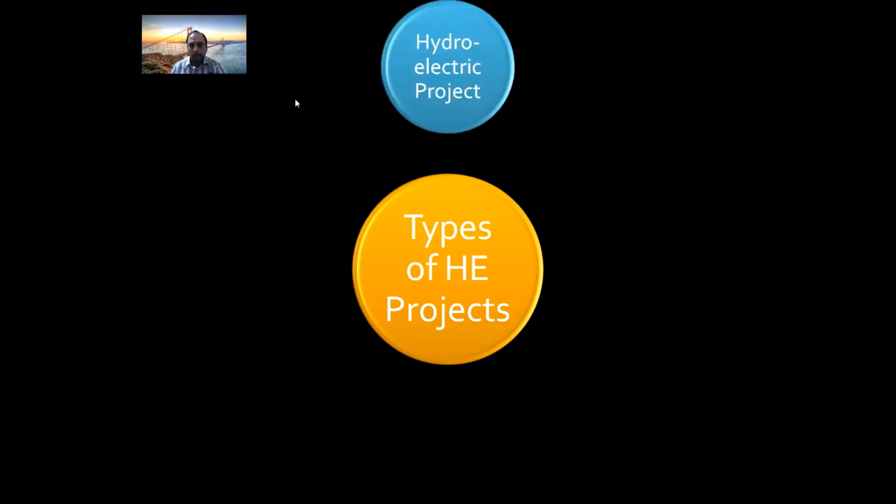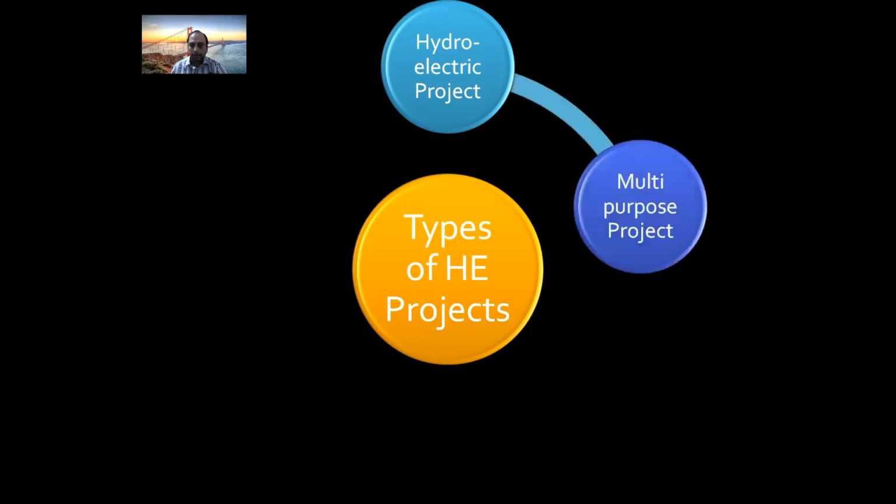So friends, if we talk about the types of hydropower projects, there are basically different types of project based on the purpose, based on the storage and so on. The first classification is based on the purpose, whether it is a hydroelectric project, which is purely used for hydropower generation, or is it a multi-purpose project? Generally, the projects whenever it is designed, except for run-of-the-river scheme, generally the projects which are storage type of projects, they are generally multi-purpose. Because if you are going to create a reservoir, you will be using it not only for hydropower generation, but also for domestic water supply, industrial water supply, irrigation, and so on. So basically, the project which is used for more than one purpose is called a multi-purpose project. Hydroelectric project is purely a hydropower project.